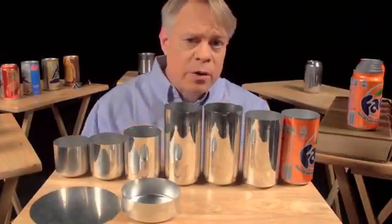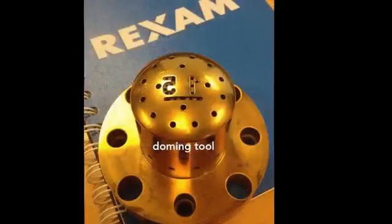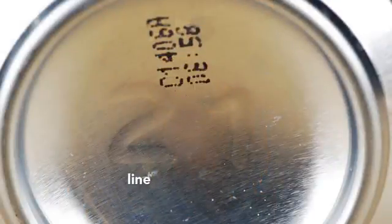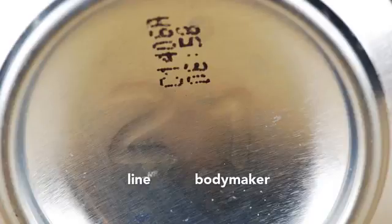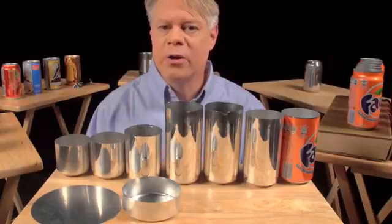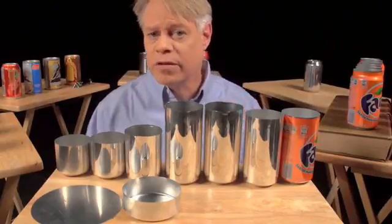On the dome, you might notice 2 large numbers. These debossed numbers are engraved on the doming tool. The first number signifies the production line in the factory, and the second number signifies the body maker number. The body maker is the machine that performs the redrawing, ironing, and doming processes. These numbers help troubleshoot production problems in the factory.